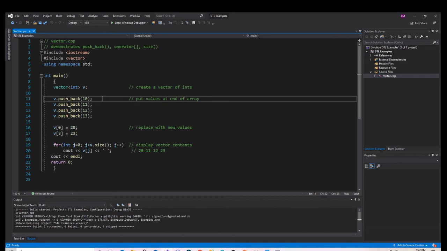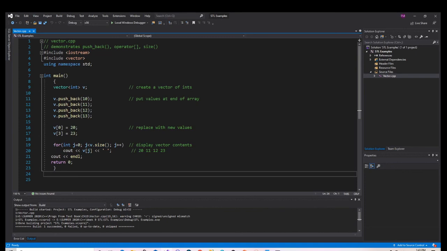And I can continue to do this. What you see here on these two lines, 16 and 17, is I'm saying replace my first one and replace my last one. Notice here I've got 4 elements, and that's what this size function does. It tells me the size of the actual array, and in this case, there's 4 elements in this array.